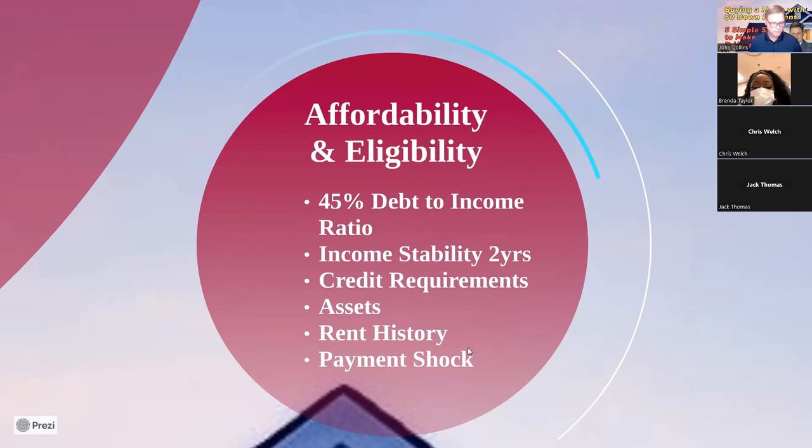If you have $1,560 a month going to all of your bills and your house payment, and we want to look for a $150,000 house, it's going to be a $1,200 payment. That tells me that only $360 a month can go to your car payment, credit cards, student loans, whatever else is out there. As long as those bills are under $360, we're good. Now, I realize a lot of people make a lot more than $20 an hour. On the programs that I'm going to talk about, debt-to-income ratios, again, just the percentage of your income, and this is your gross income, your income before taxes are taken out, that 45% of your income can go to your house payment and your overall debts.